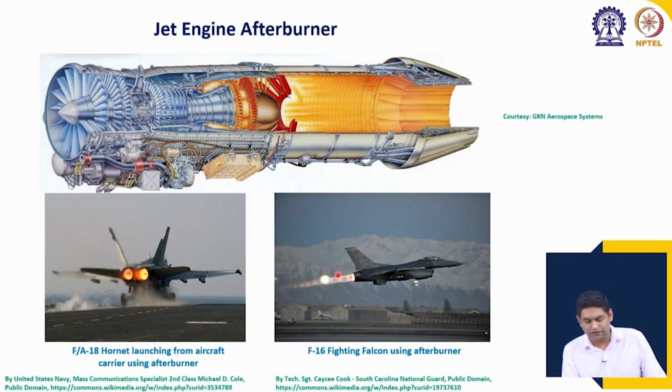Similarly, here the exhaust gases are glowing and they are coming out at very high speed. So, you can see the shock waves also when this aircraft is flying with afterburner operating. They are used only intermittently whenever maximum thrust is required, but they have very high fuel requirements. So, they cannot be continuously used.